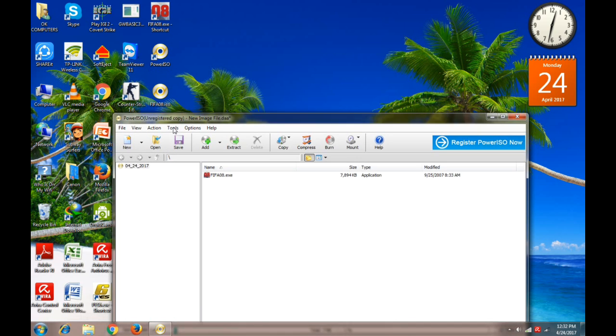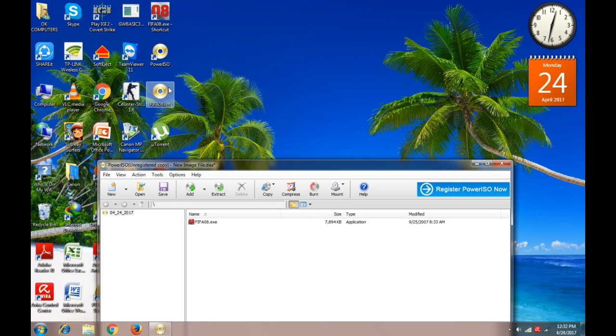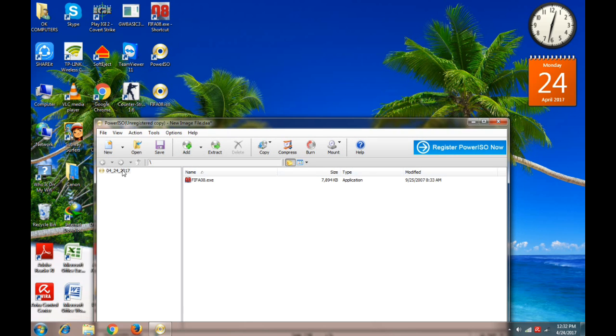Next, you have to copy it to this file. When you open your setup file, you will see this FIFA8.iso file in the setup. If it is not there, then you just have to follow the steps from here. Select the FIFA file, then over here you have to extract it and save the file. Save it on the desktop so it can be easily selected.